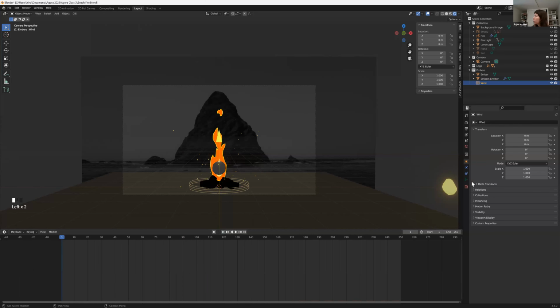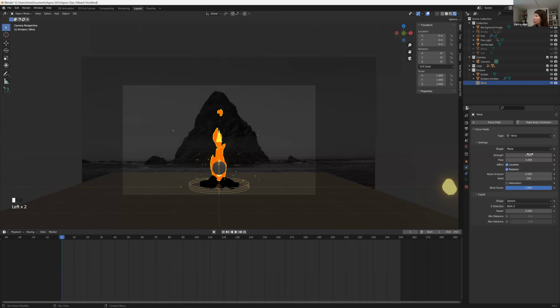So we can go to the wind properties here. Strength is 1. You can try 3 for now. Yeah, I think that works. If you play, you see they're all floating up, but that's not the right shape for the embers to float up. They kind of have to be closer to the fire. There's a few ways to do this, but I think the best way is to add a vortex force. The vortex force has this vortex pattern. If you play it now, I think I want to increase the vortex force a little bit. Let's say 3. Yeah, I think that's pretty good.